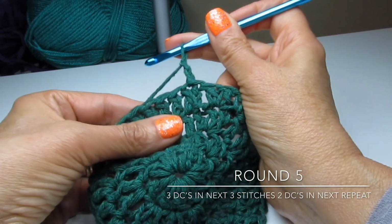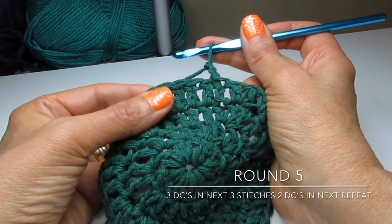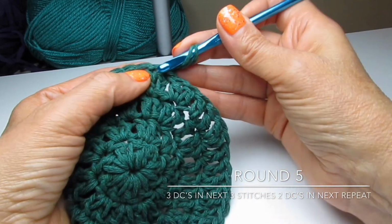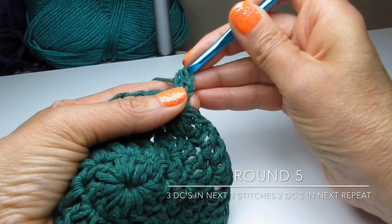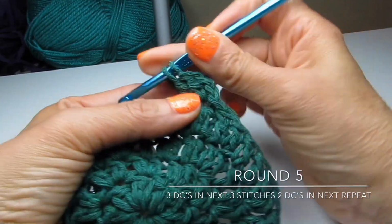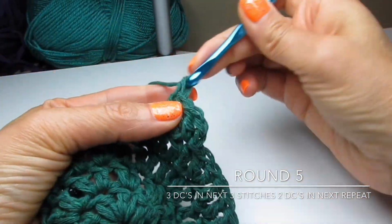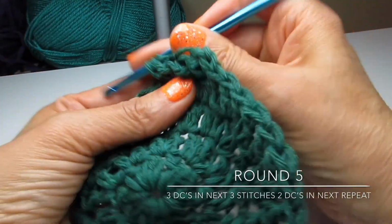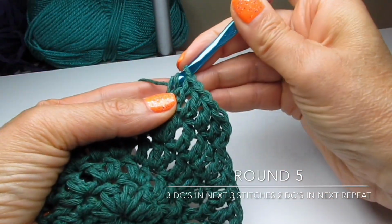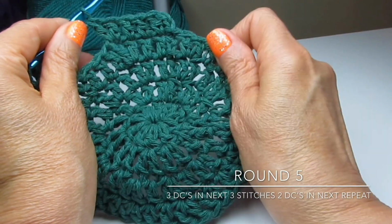chain 2, and then we're going to make 3 double crochets in the next 3 double crochets, and then 2 in the following. So let me demonstrate. So you do 1 double crochet in the first stitch, another double crochet in the second stitch, another double crochet in the third stitch, and then when you get to the 4th stitch, you make 2 in that 4th stitch. And you just continue all the way around to the end of the round, and you should have 50 double crochets by the end of round 5.